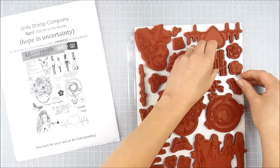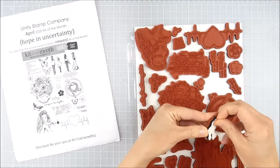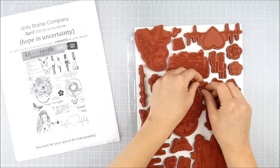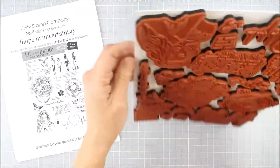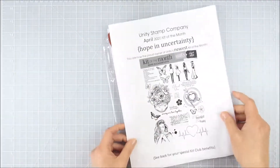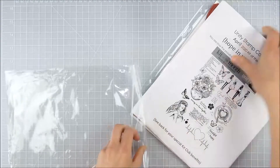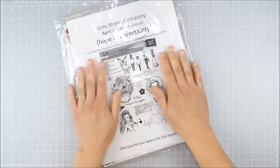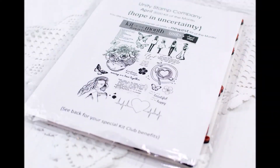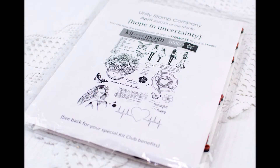This is also a great way to organize your other stamps. These work particularly well for the larger kits, because they already come in an eight-and-a-half by eleven size — already the perfect size for these sheet protectors. I always lift it up and shake it to make sure I didn't miss any little images. I hope this gives you an idea of a way you can store your kits. Slide them right back in the bag; you can also put them in a binder. I generally just keep them stored in the bag — nice and easy, and it works for me.